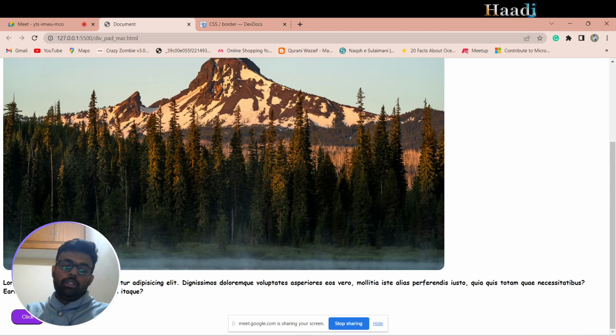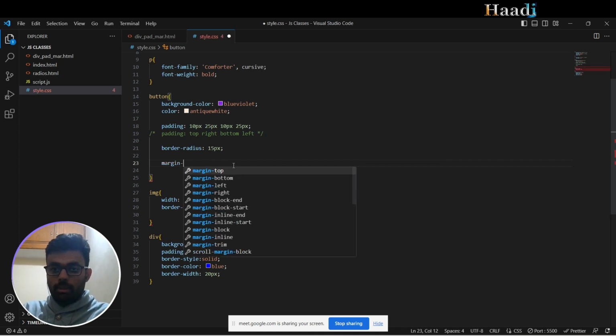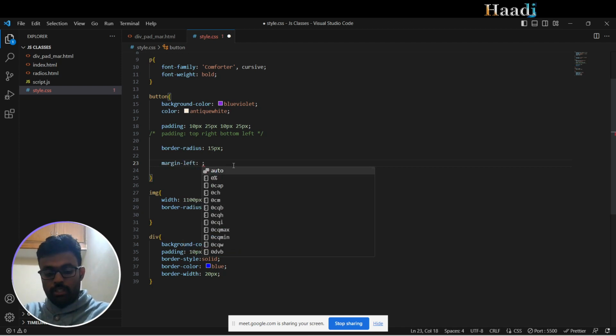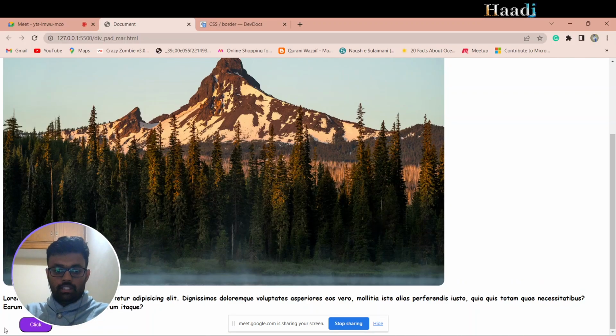Let's say I want some more space only on the left side. Here also, there is an option to select margin-left, margin-right, margin-top, margin-bottom. You can do that as well. Margin-left, 40 pixels. See here, the margin is only on the left side.